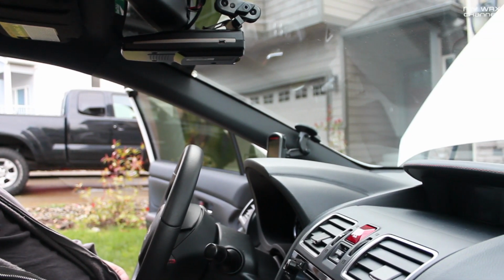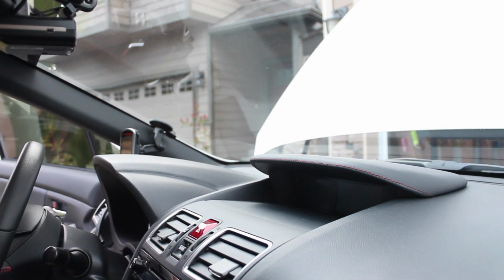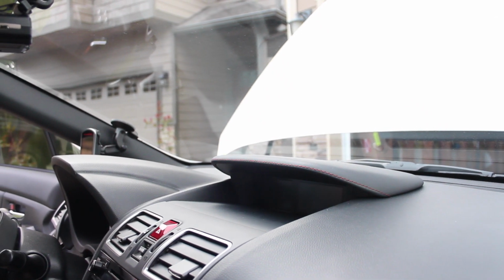We already have it installed now, and we originally did a video of the install, but the file got corrupted, so we're going to do a quick tutorial on how to pull off these two trim pieces and how to get the original console hood out. So we'll go ahead and pull this apart again.